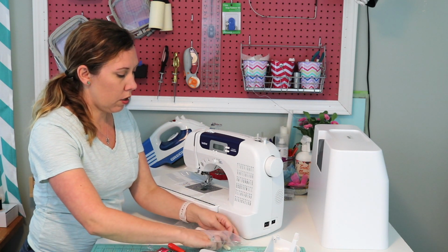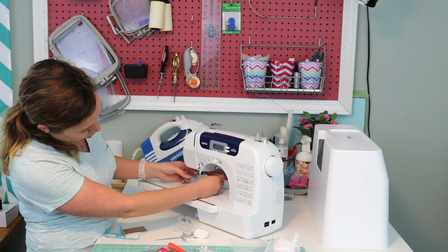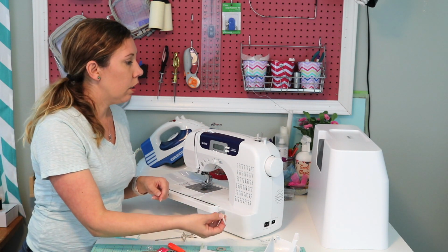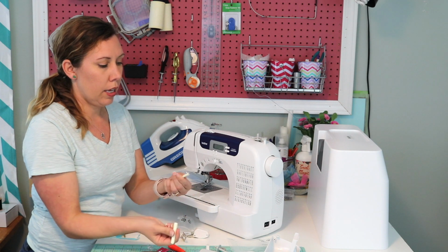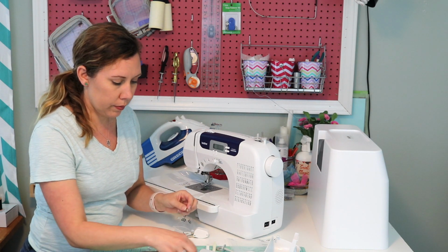So there's also this, like a screwdriver to undo the foot or to undo the needle when you need to change needles. This is an extra spool for thread, a brush for cleaning, a thread seam ripper. Don't know what this is, I need to find out.